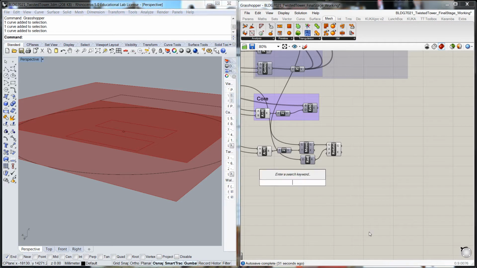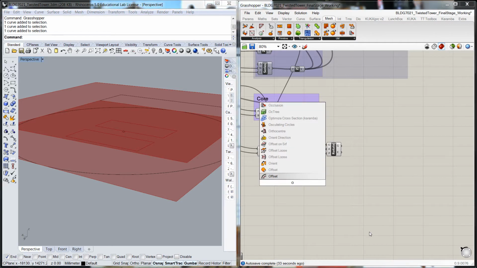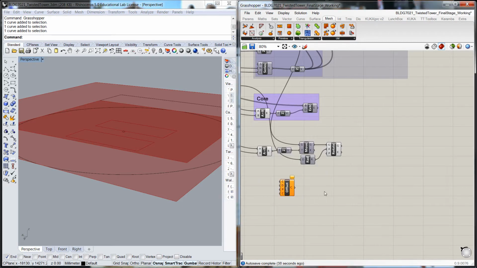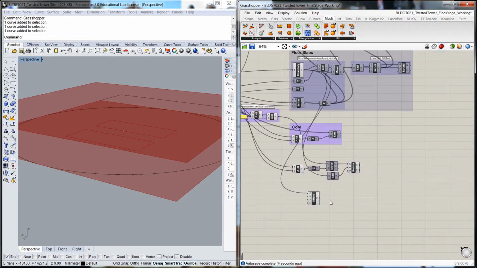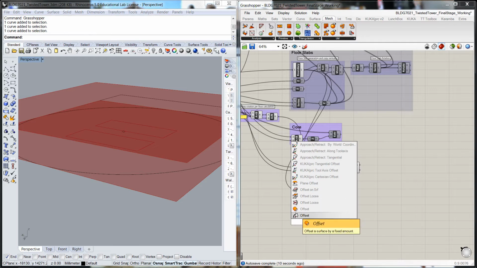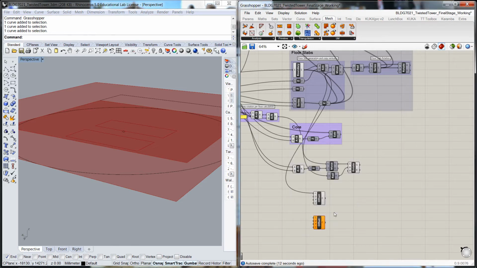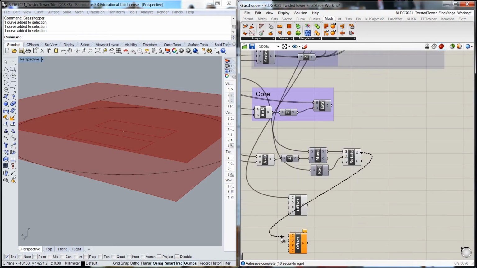Now I'm going to use the offset command through here, and I'm going to duplicate this surface through here, and I'll do that again, offset, and the second one will be the geometry that we created here.